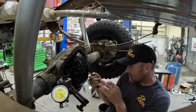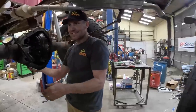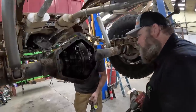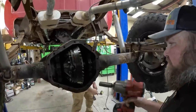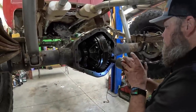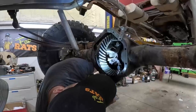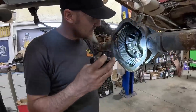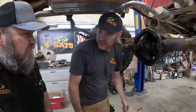Alright, it's gotta come down some. It's got a little slop. Perfect. Let's see if it spins clear around. Yeah, it's nice and smooth. Will the keepers go on it? Yeah. It's not terrible. Well, that one's in the middle. Probably be fine. Put it together. Lock that thing down.